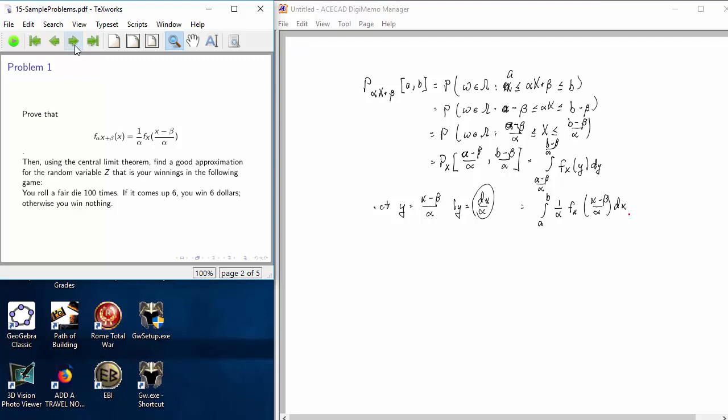This means whenever you've got a distribution like the normal distribution that's described by its density function, you can figure out the new density function for slightly modified versions of that variable. And that brings us to the second part of the problem.